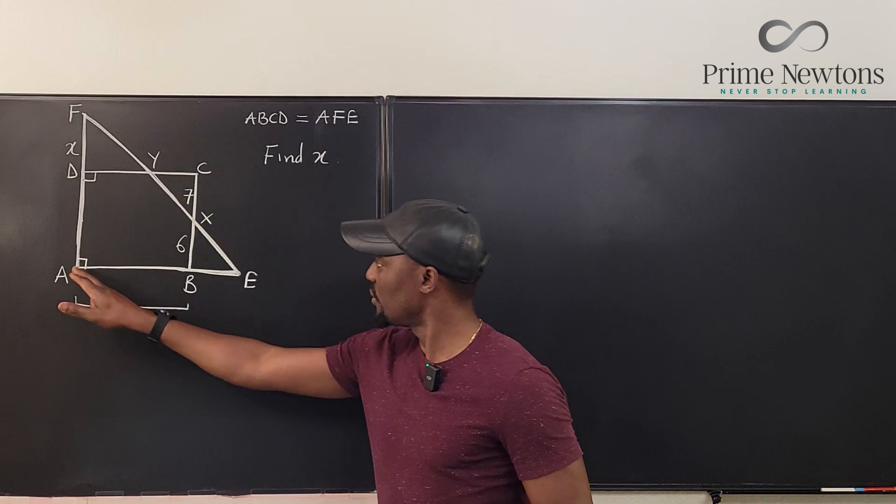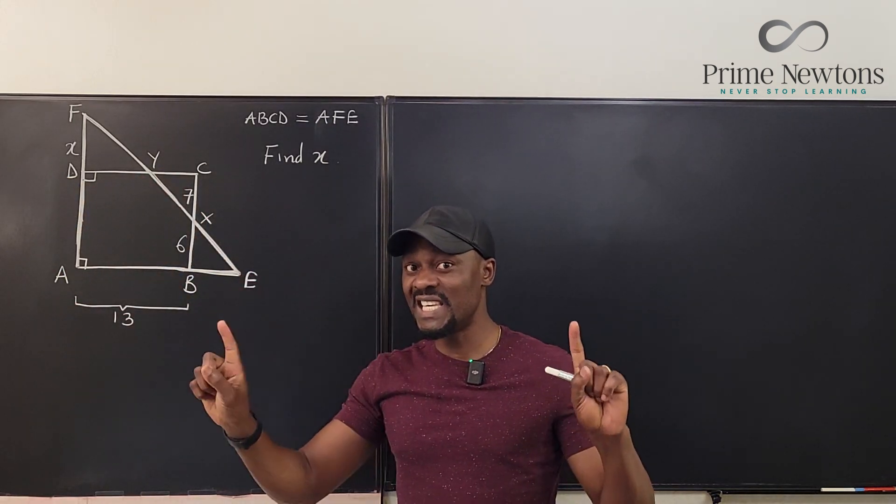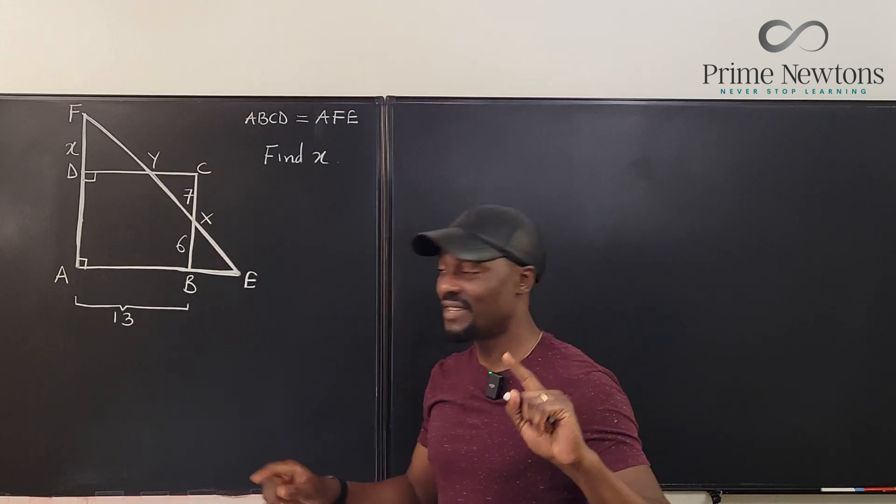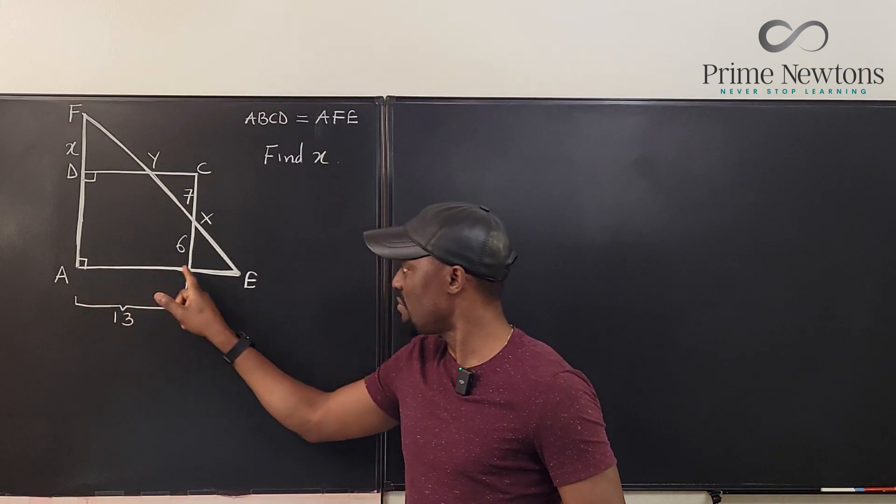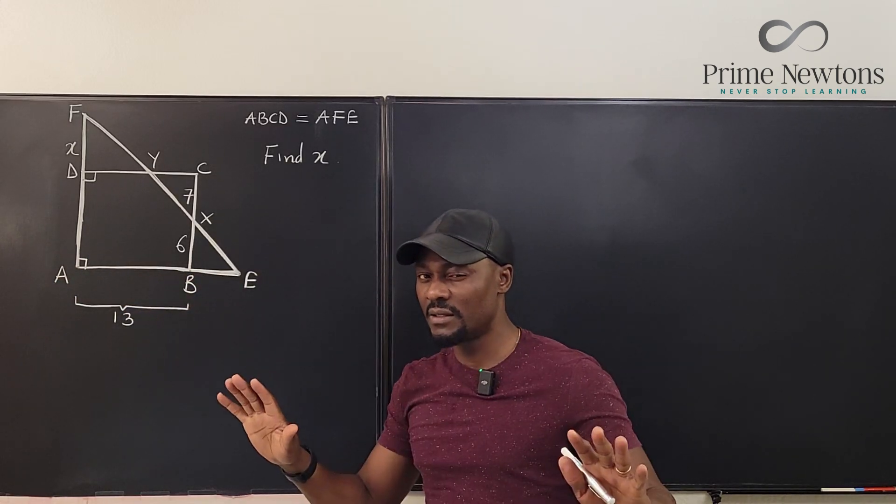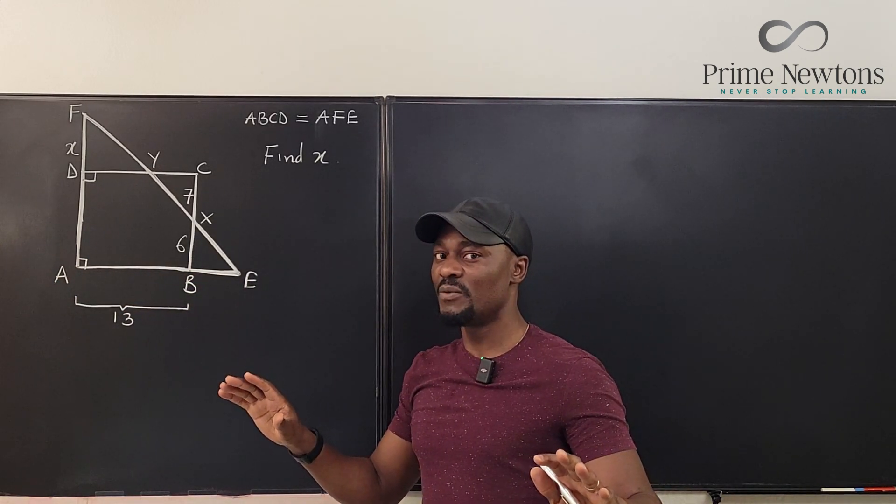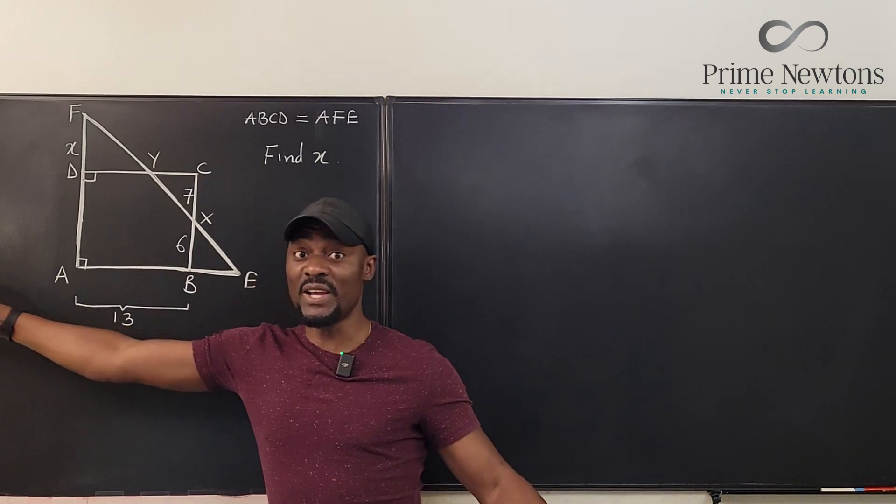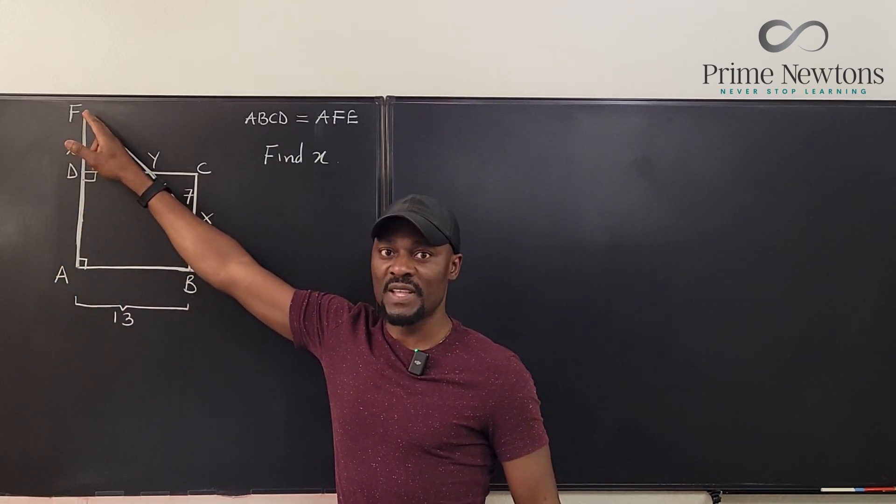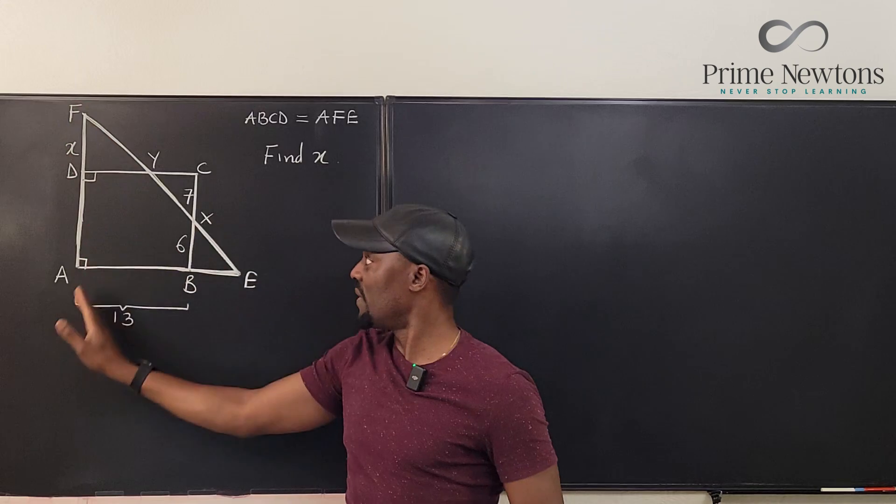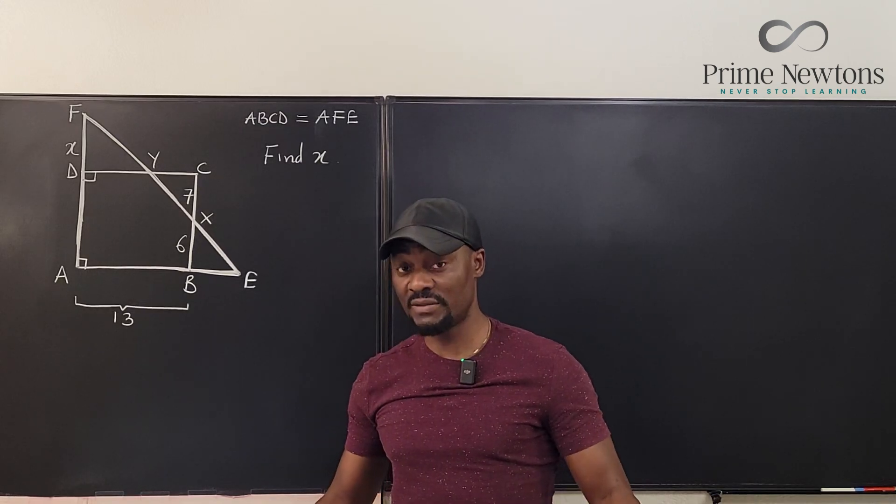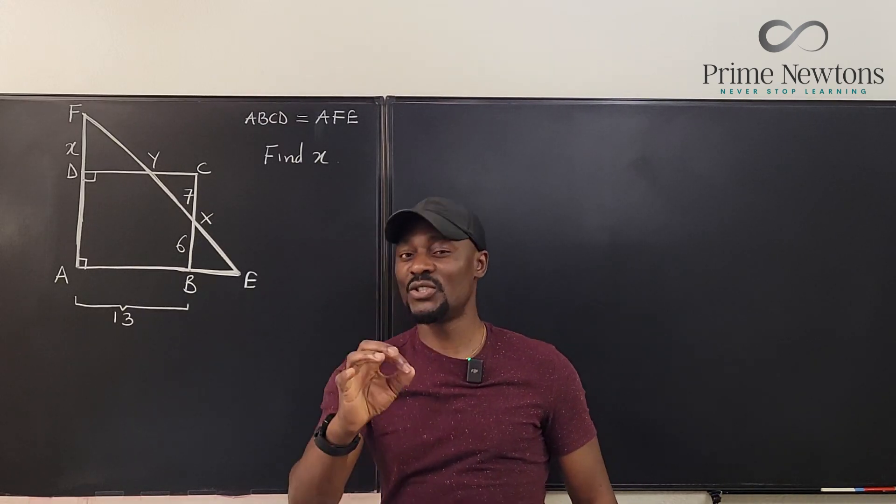So we basically have a square ABCD and we're told that points E and F are points on the rays AB and AD. Now watch this. This is the line segment AB. But if you call it a ray, it means it goes infinitely to the left and infinitely to the right. And then they tell us that E is a point on the ray. In your imagination, E might be on this side or on this side. So it is better to guess both directions. Now if we go here, it says that the point F is on this ray also. It might be on top here, it might be below. So when you sketch your picture, it might be different from what I've sketched.